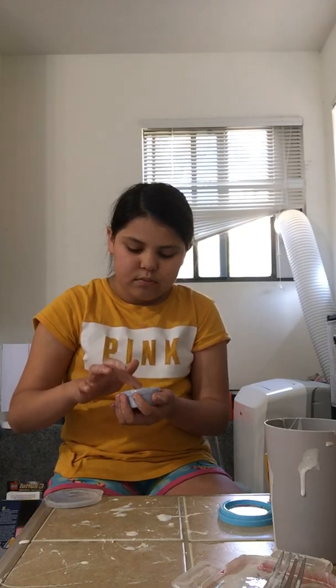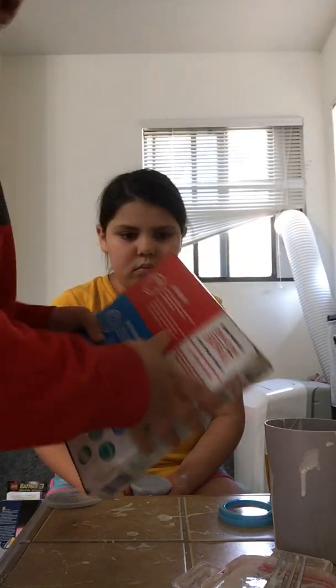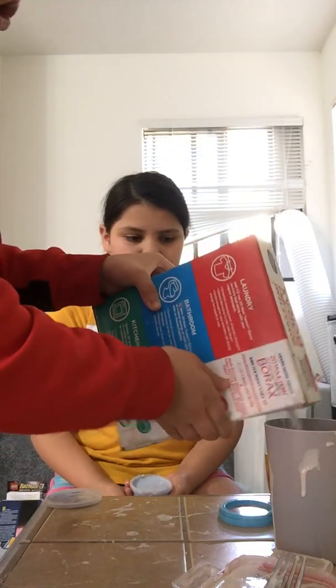Let's just keep this up here in our slime station. I know some people say it's bad. This can cause cancer. But this is the only thing we have. I mean, we have cornstarch.